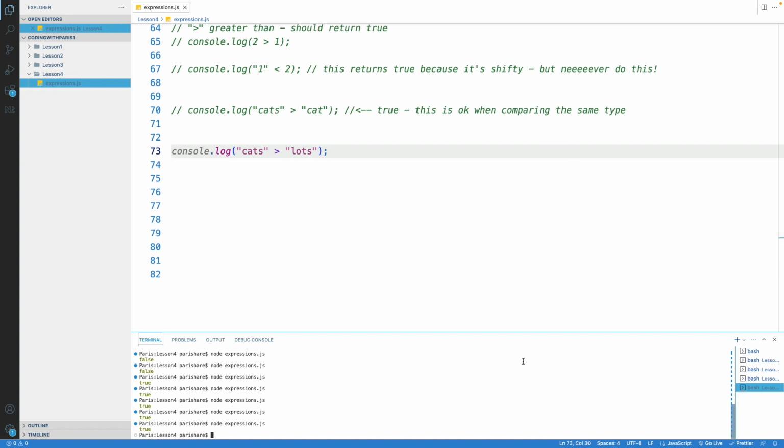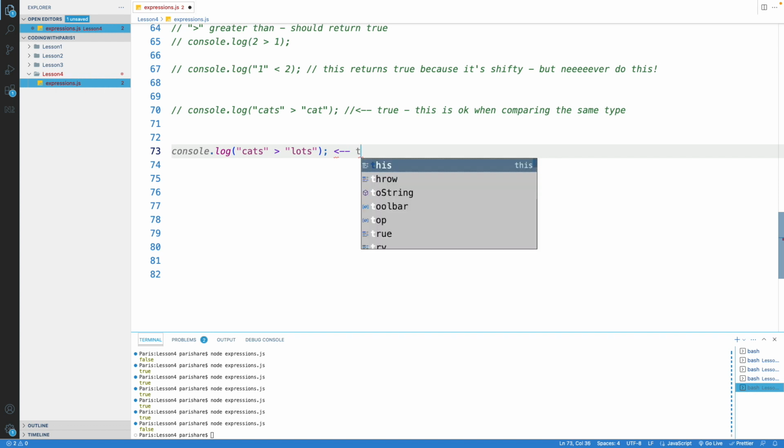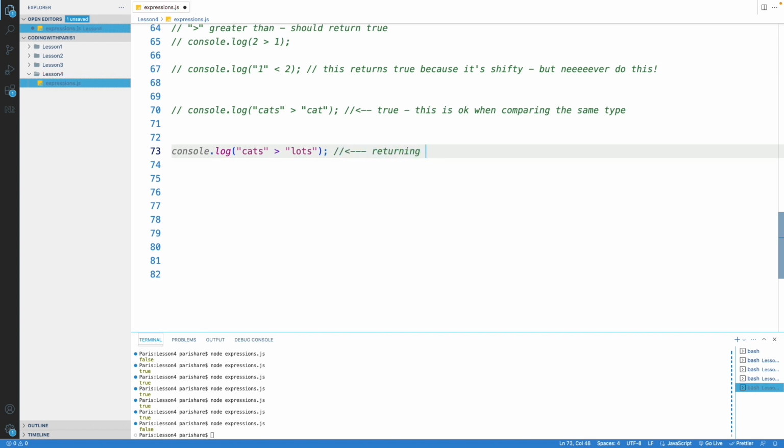All right, let's go ahead and run it, okay? If you guessed false, it's because the lengths are the same between the strings. I'm just comparing the size of these, right? So this isn't greater than this in size. It's actually returning false, okay? So this is returning false.